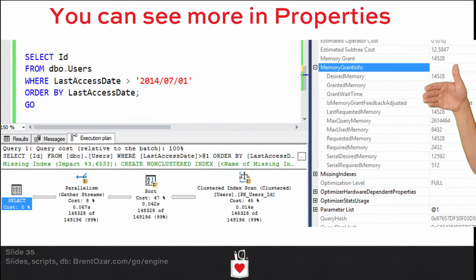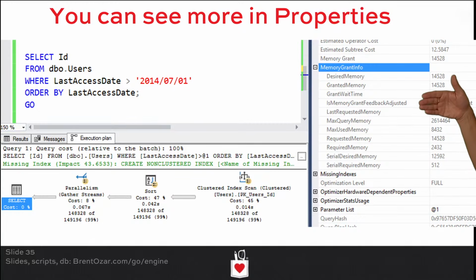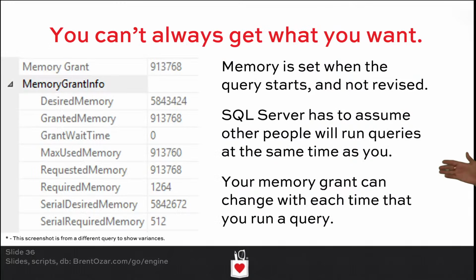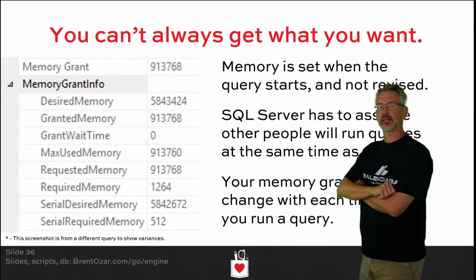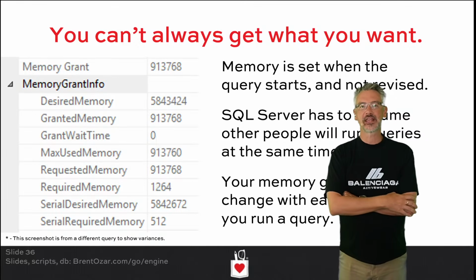So SQL Server said, I desire 14 megabytes of memory. I am going to request 14 megabytes worth of memory. After waiting a period of time, 0 milliseconds in this case, I got granted all 14 megabytes worth of memory, and I used about 8 megabytes worth of memory. One of the things that I find really interesting about databases is that SQL Server has to come up with all of these grants before the query even starts.